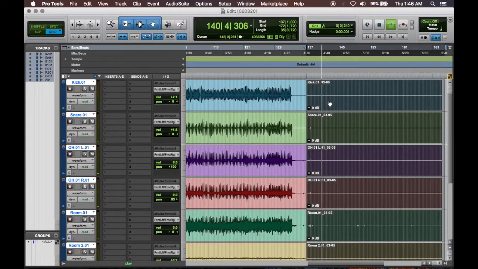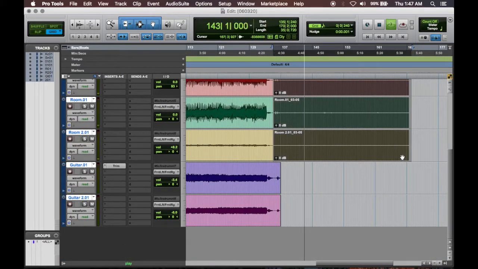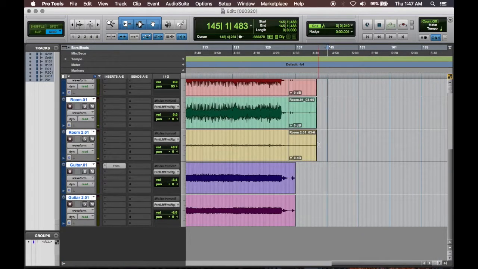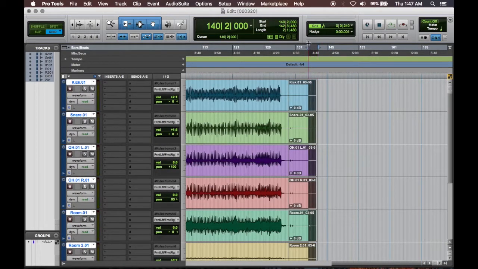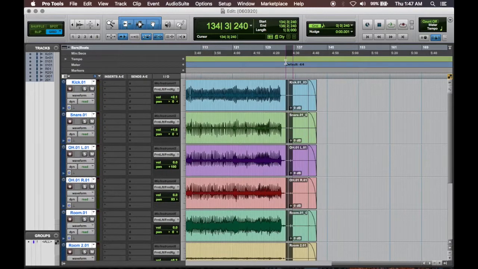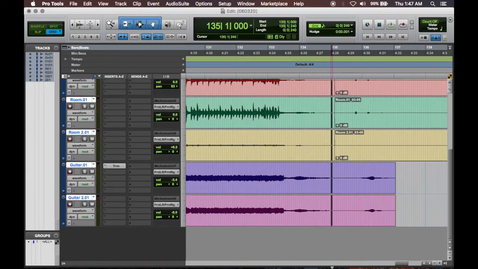So as you can see, the layout is similar to Logic. It does have a few differences, as you can see. I find the grid a little bit cleaner in Pro Tools. So now what I'm doing here is hitting Command F to create that fade marker, right? Now if I select the inside portions here, it's going to create a crossfade when I do the same Command F. Grab those little segments there. So the guitar I want to continue out where it is, and the drums I just want to add that additional ending piece. Perfect.